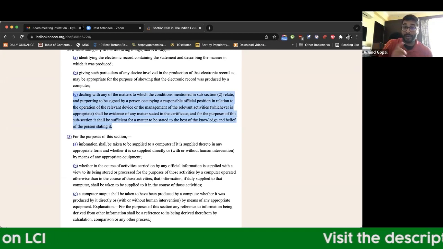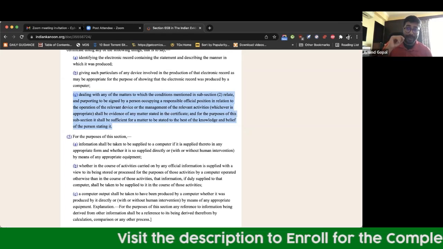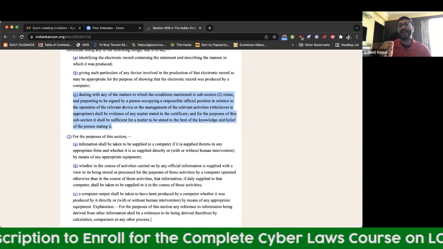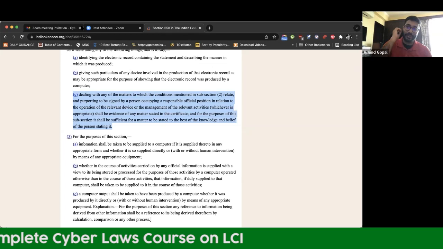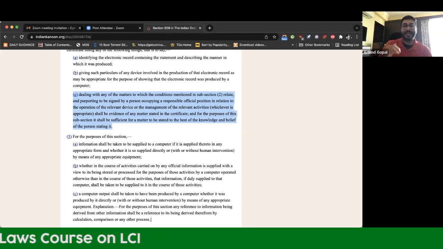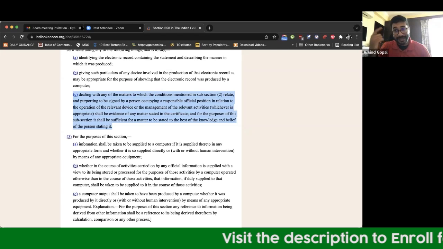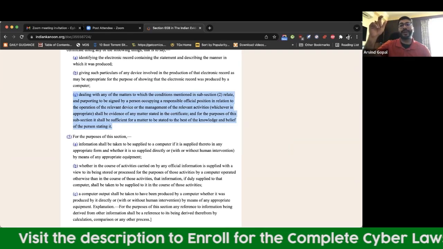That's why I'm going to repeat myself again. Whoever wants to practice should mandatorily practice in the trial court or in the lower courts, because that is where you will learn the law. The higher courts are not going to teach you that. The higher courts are only going to teach you the art of court craft, because that is where you will hone it better, because the quality tends to be a lot better there.